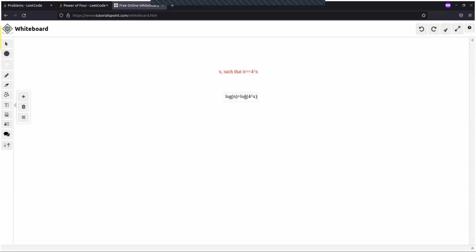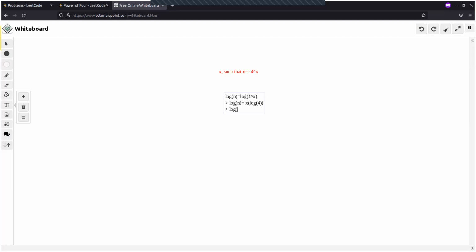Now if we solve this, log of 4 to the power x means x into log of 4, according to the property of log, correct?